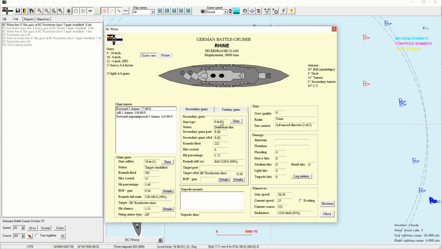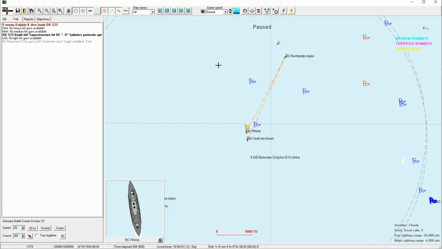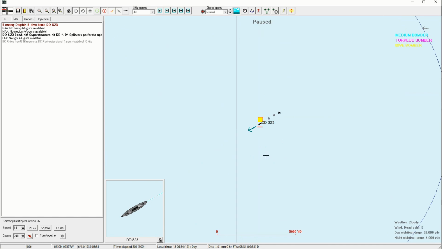You guys do not have... Oh, you do have... Oh, you do. Oh yeah, our tertiaries are... Oh, good. I mean, this battlecruiser is the best thing you could have chosen. What? They're way over here. Why are they dive bombing this guy?